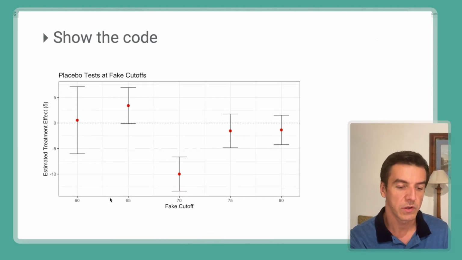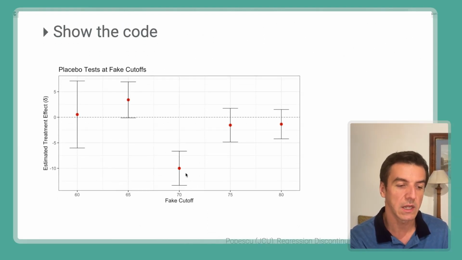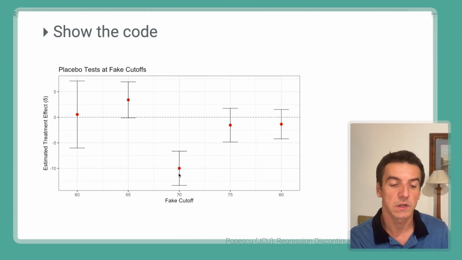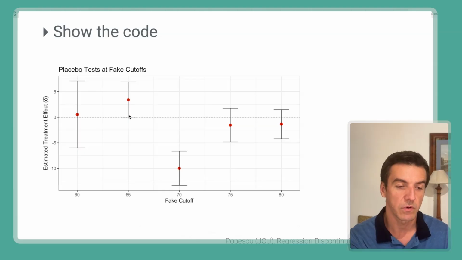Remember that our threshold was 70. So clearly, the people who are not benefiting from the tutoring program seem to be doing worse in their final exam. And then if we take 75 as a threshold or 80, we do not see any result. The reason I'm saying this is because we have these confidence intervals that overlap with zero.